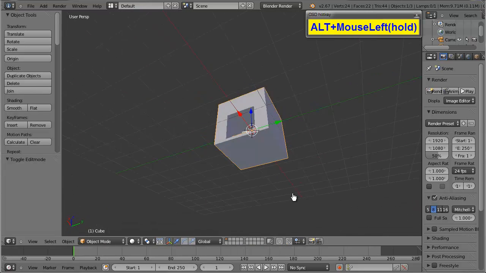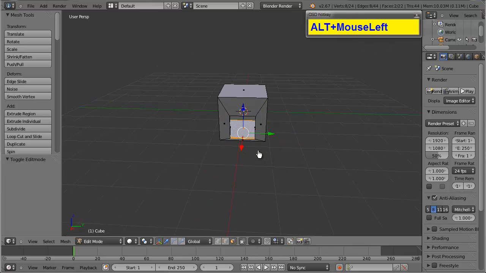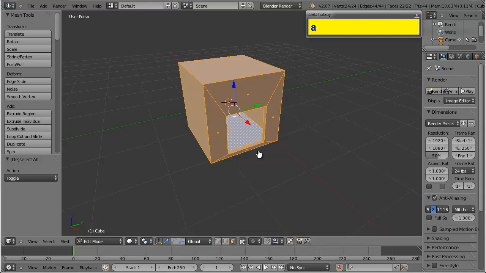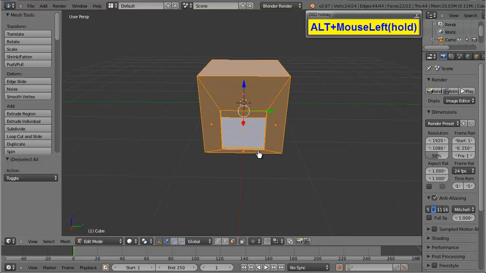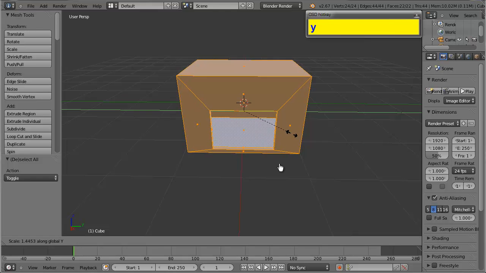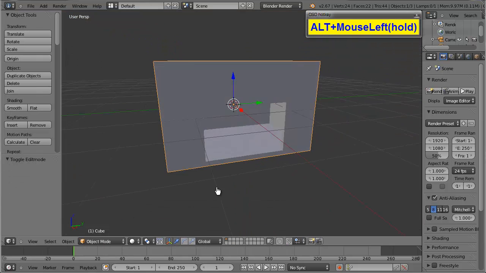That's the start of our shed. Okay, so something that I want to do now is make it a little bit wider than it is. So I'm going to hit the A key to select nothing, and then hit the A key again to select everything. And now I want to scale it by the y-axis. So I'm going to S, Y, and then just move it out until I'm satisfied with where it is, which is just about right there.